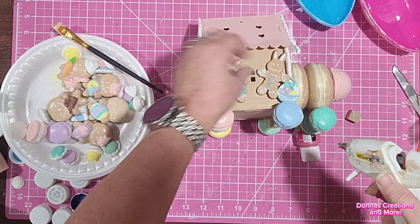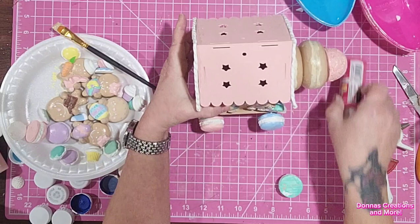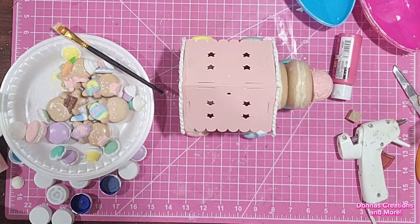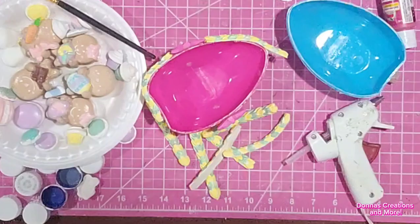Aren't these two so cute? I really like how they turned out. Again, I have that set for sale, if you saw it earlier in my video. It shows you what all comes in the set.